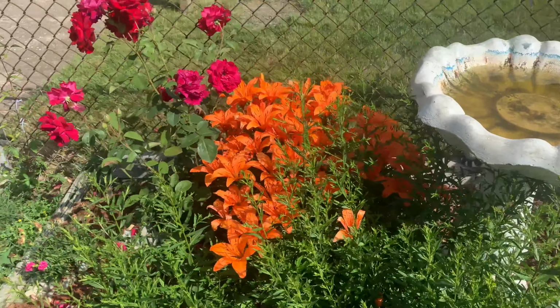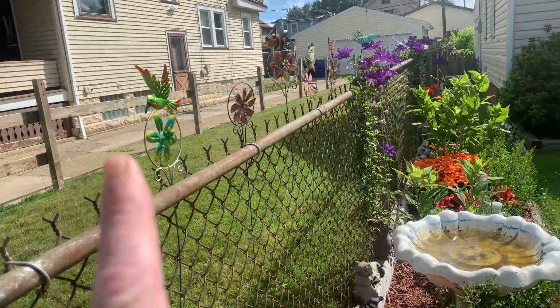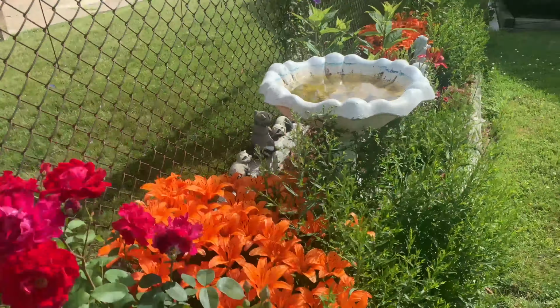Bath going on, his roses down here, and as you guys can see, he's got his little doodads along his fence. So just wanted to show you guys what my dad and my stepmom do. This plant looks like it already lost all its flowers for the year. That's all right, they plant a lot of stuff that keeps coming back throughout the year. So hope you guys enjoyed checking out my pop's stuff. This is where I get my inspiration, beauty, nature. Right here in my dad's backyard and his garden.